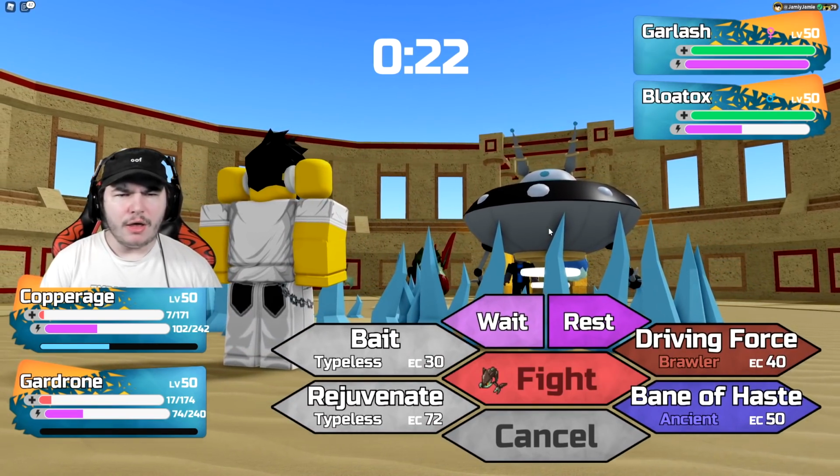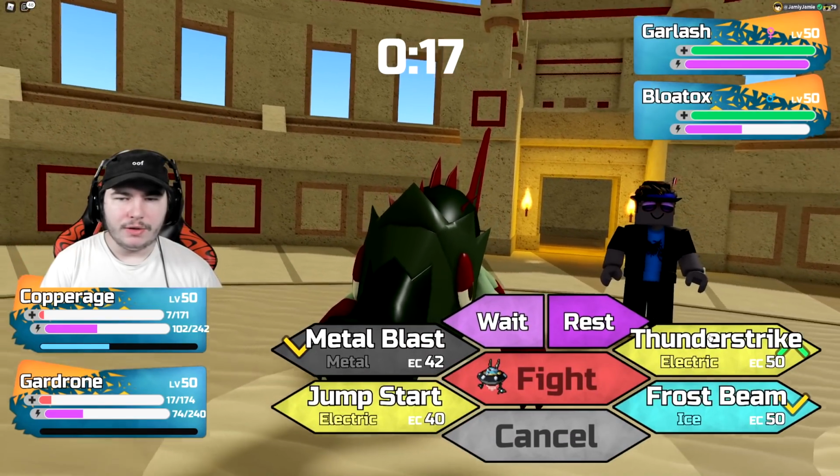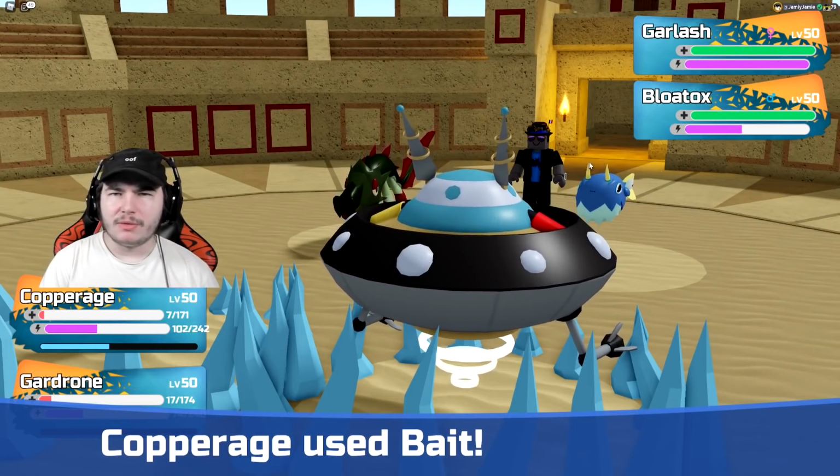Okay, on this turn, we could probably go for the bait again. And then we can go for the Thunderstrike. I want to go for the Garlish, actually. The Garlish is scarier than the Blowtorch.